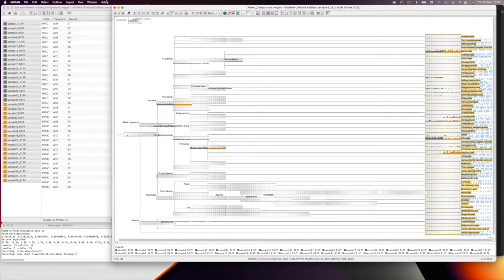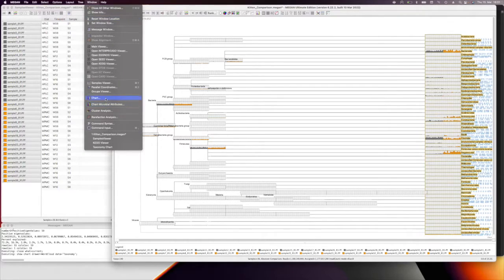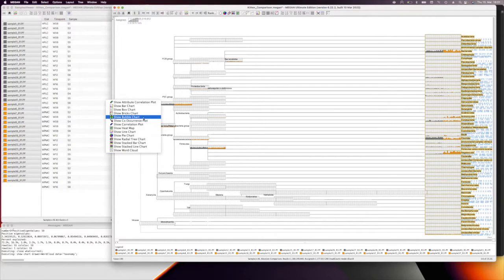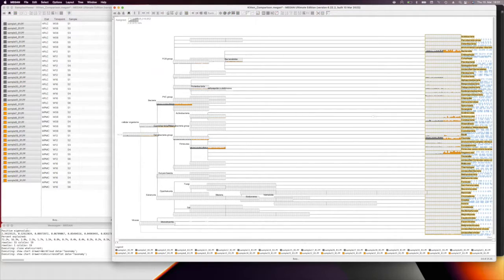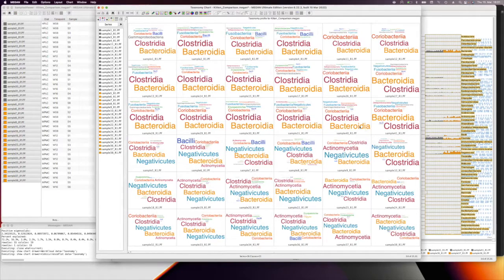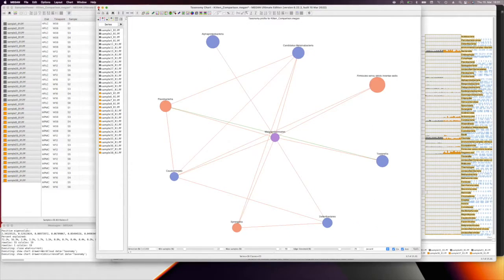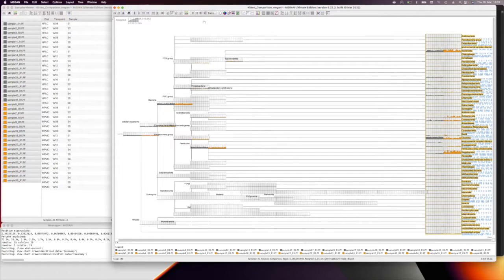Okay, and this principle applies to all of the charts that we have available. I don't want to show all of them. Maybe I will show this co-occurrence plot here. Yeah, that's not very good because there's not very many classes.